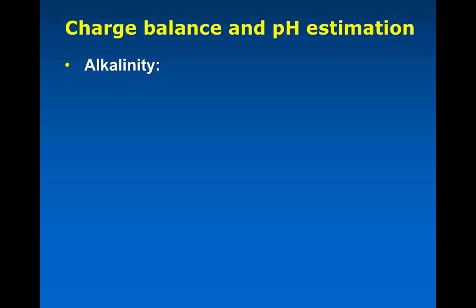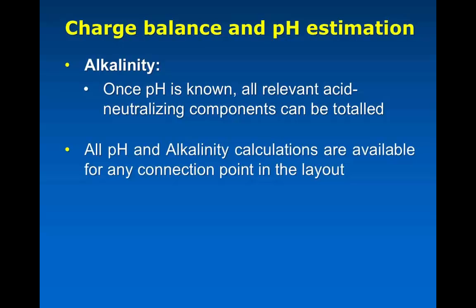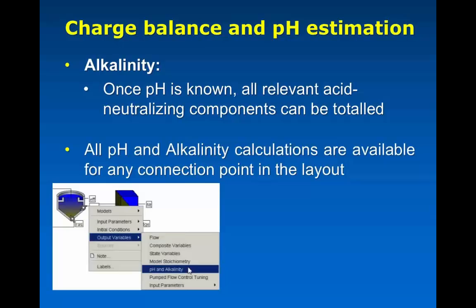Okay. I will mention as a sidebar here that once we know the pH, we can then calculate the alkalinity, because of course we still have the dissolved carbon dioxide and the rest of the carbonate system that we can work from. And since we know the pH, we know what all the charged components are, and we can pick out the acid neutralizing components and calculate that for you. You can find all of that if you want to plot it on the graph somewhere.